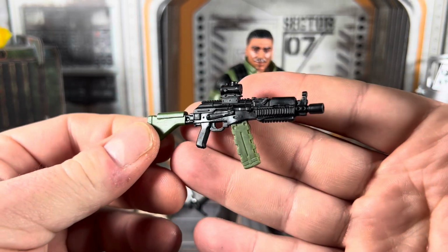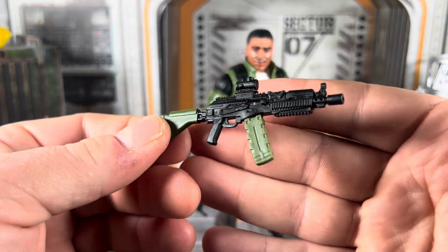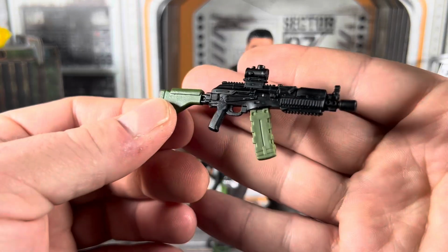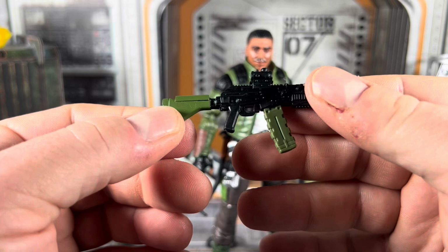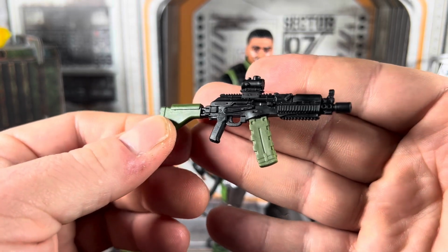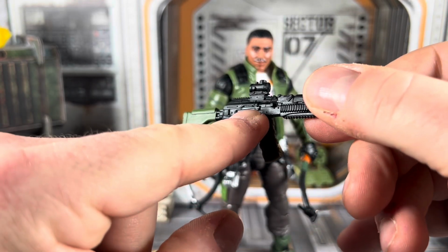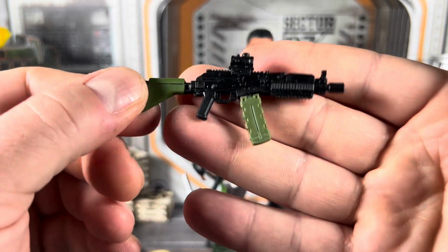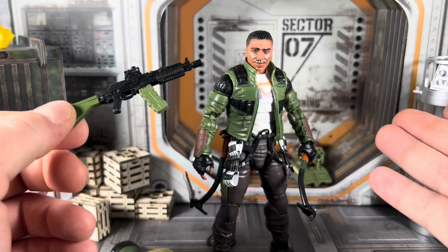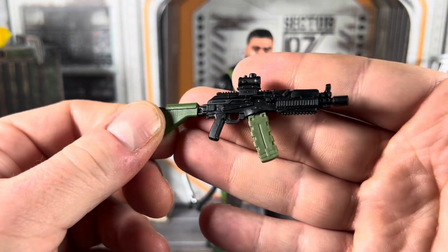I get it. No U.S. soldier would use an AK or be outfitted with an AK, but I think this actually does fit the aesthetic nicely for Alpine. I think this is a pretty nice sculpt with it too. It's a nice smaller rifle, which is pretty cool. And it definitely is an AK. You can see the safety right here for the AK. It's a longer safety. Sergeant Slaughter came with one. Also came with an AK, more of a traditional AK-47.